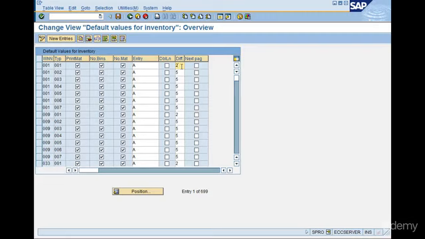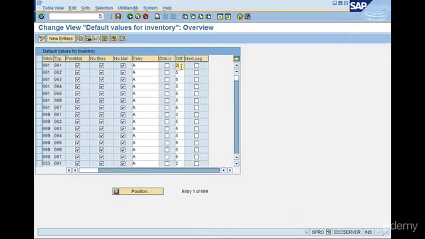If you are having a deviation of more than 20%, then the system would give you a warning.